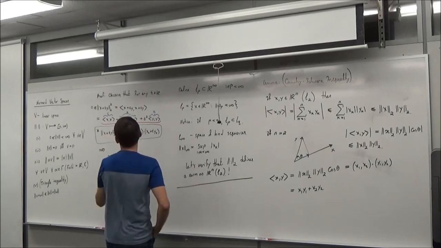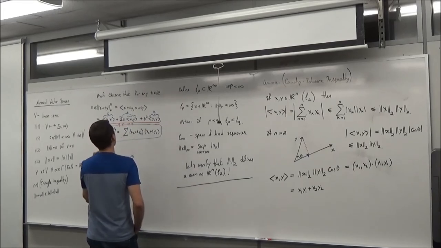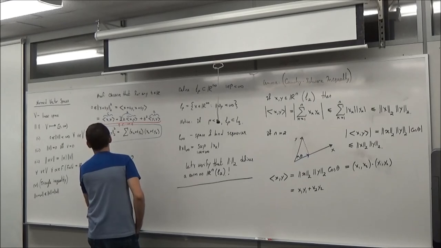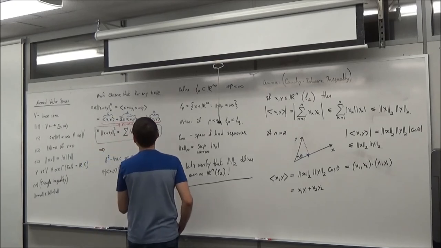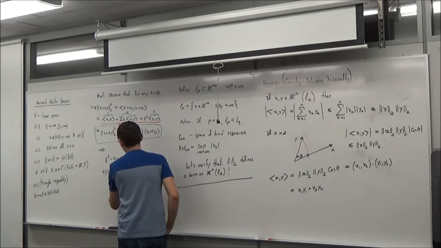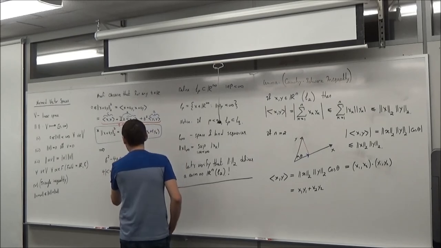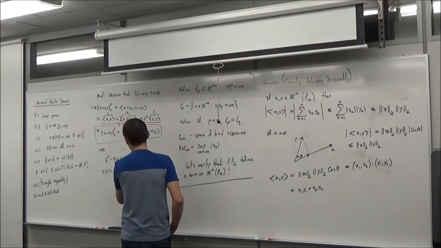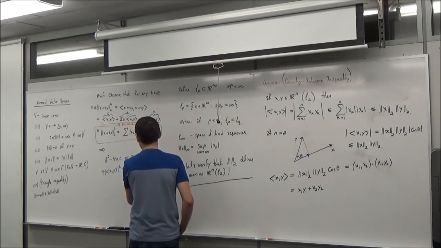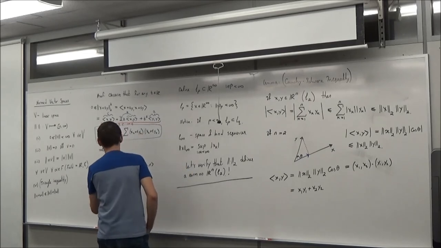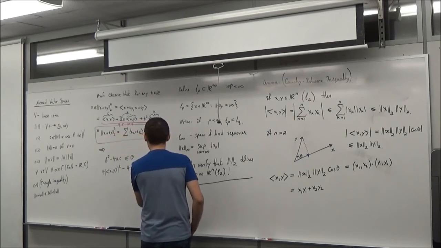Now what is that in terms of our quantities? What is B squared? B squared is 4 times the absolute value of xy, squared, minus 4 times A, which is yy, times C, which is xx. Okay? So what we have is this quantity is less than or equal to 0.